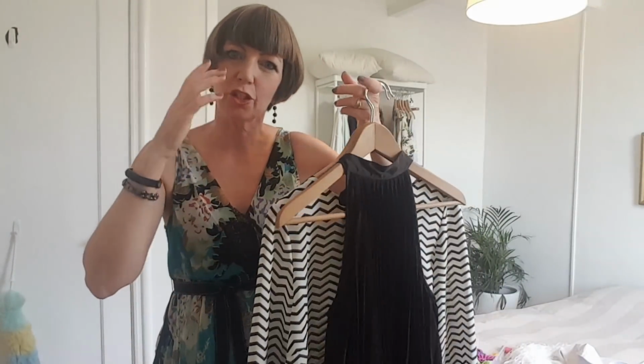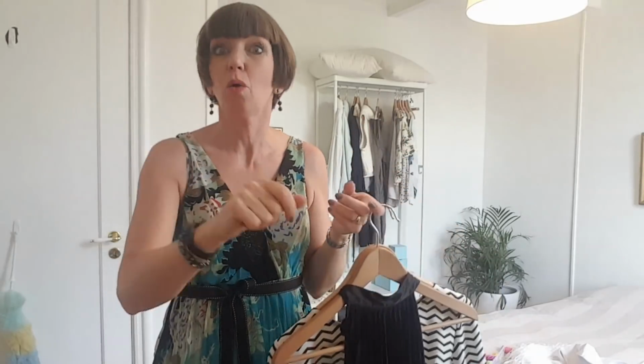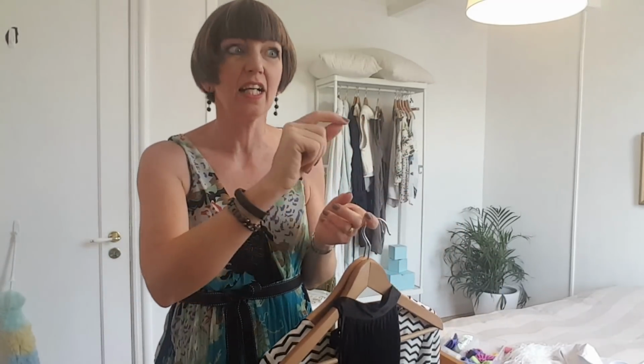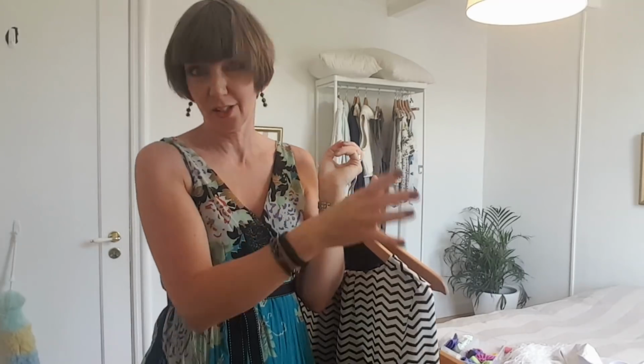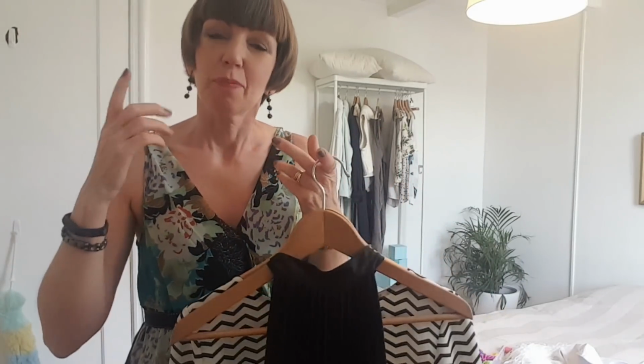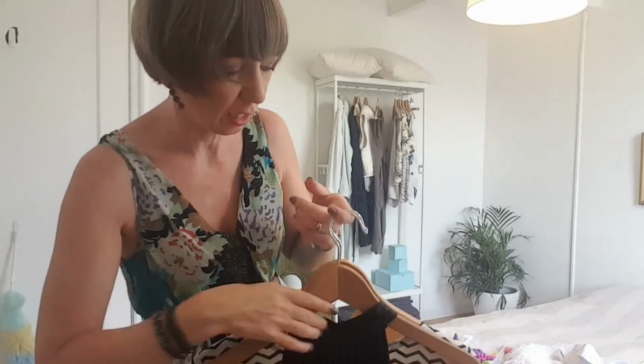So you get to know your body type, and we can help each other and say, oh, you try this on, this is your style. And yesterday I had a couple of things in my bag, and I said to Sue, this has got your name written on it, and to Sarah Jane, this has got your name on it, and she was delighted with it because we can now see what suits each other. So it's a great learning process.